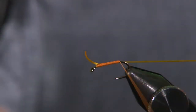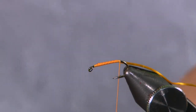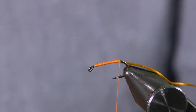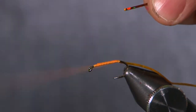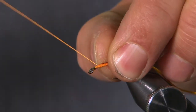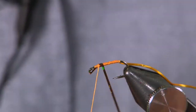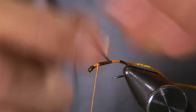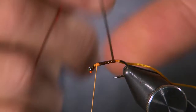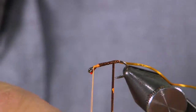Down to the end of the hook, just come past the last thread wrap so you can lock it on the bare hook, like so. Come in nice and tight, stretch again, and get rid of that. What I like to do when I'm tying tinsel underbodies, bring your thread back up again, always start at the top of the hook shank, so you're getting good coverage. Overlapping wraps all the way down, and again all the way back up. So coming round to the last wrap, nice locking turns come up.